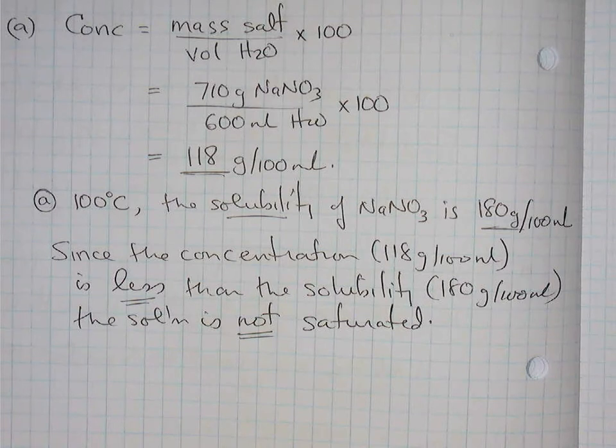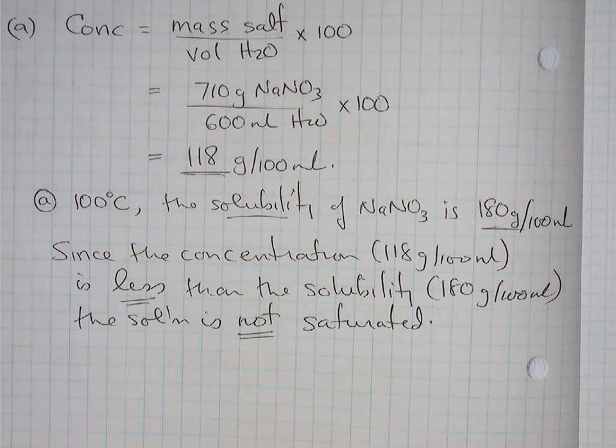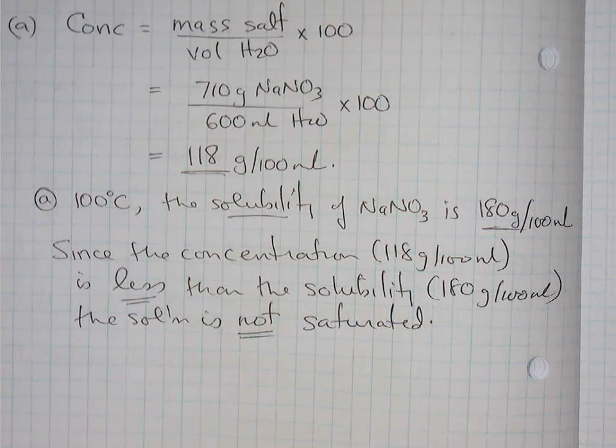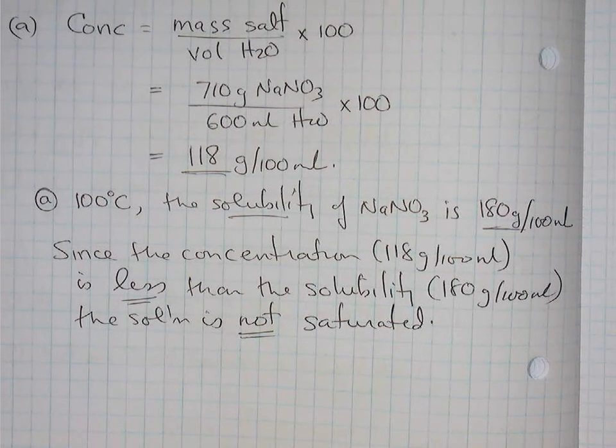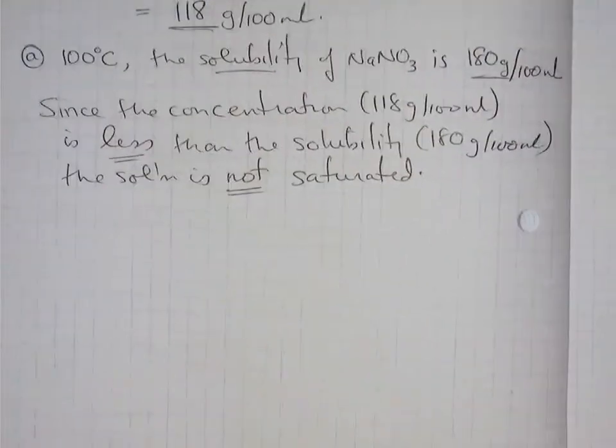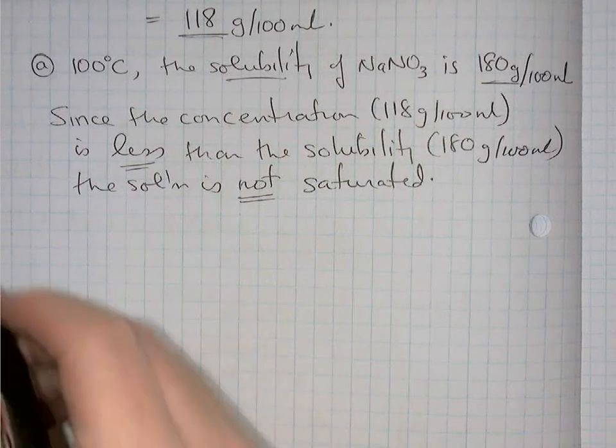The third possibility, despite what I just said, is if the concentration happens to be larger than the solubility. It's a very rare situation. It's called a supersaturated solution, and it's highly unstable. You've managed to dissolve more than you should have been able to, and the solution's just waiting to precipitate the extra salt that dissolved and bring it back down so that the concentration is equal to the solubility. But it is possible to have a concentration higher than the solubility. In that situation, you have what's called a supersaturated solution.